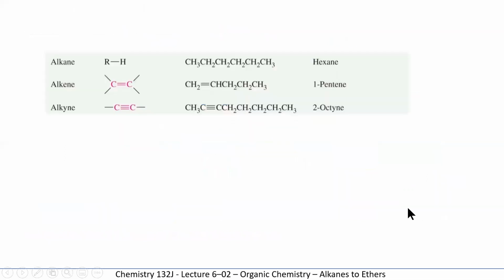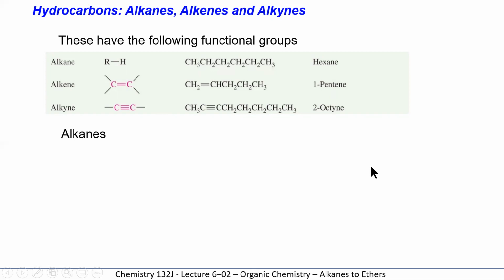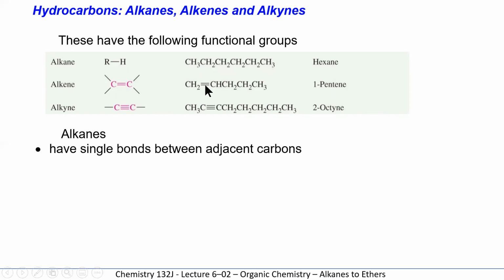All right. So that's where we're headed. Right now we have alkane. In this case, hex means 6 carbons. It's an aliphatic chain, all single bonds. This is a condensed formula here, CH3 followed by 4 CH2s and another CH3 in the end. You can see in the second example here, pentene, we have a double bond between the 1st carbon and the 2nd carbon.